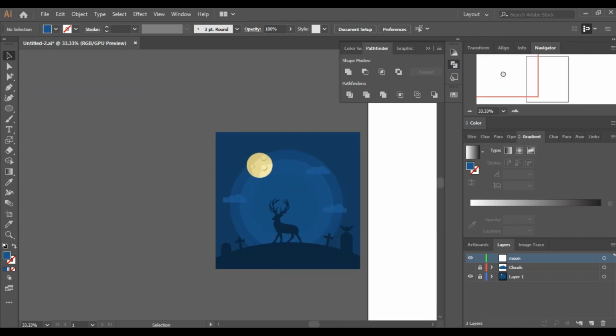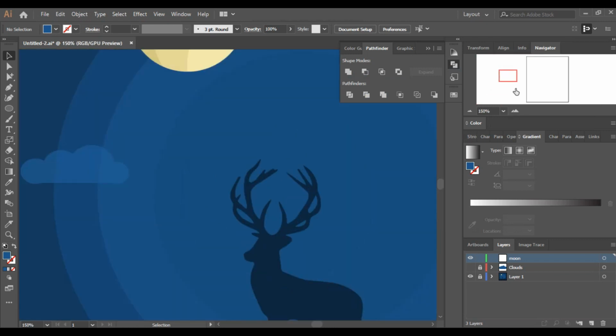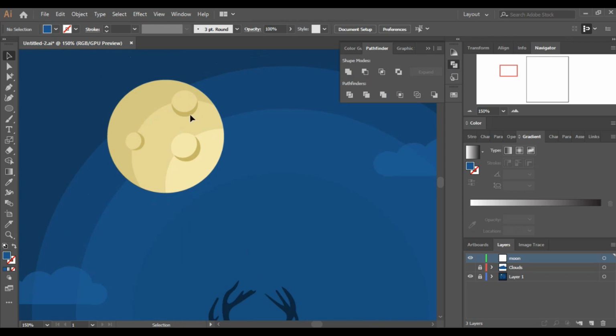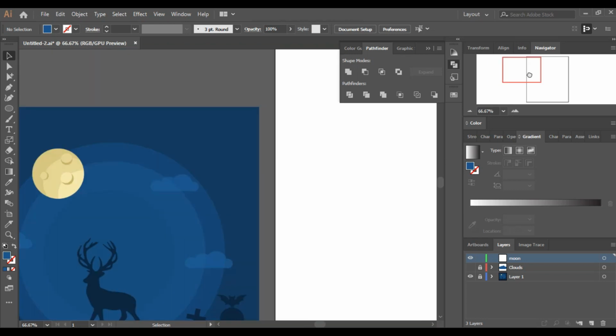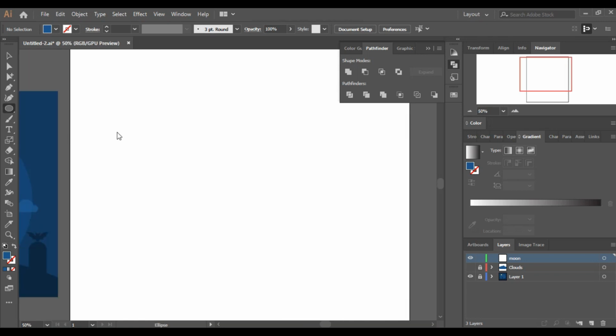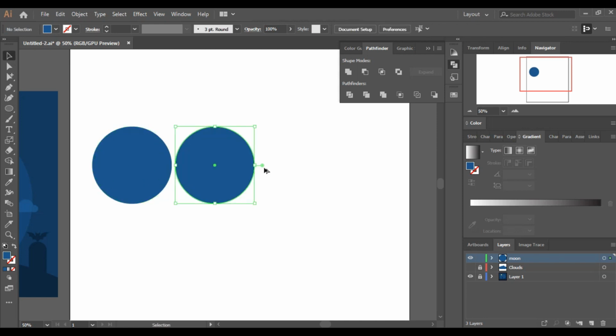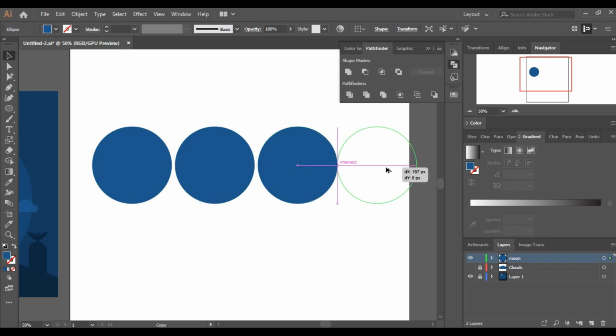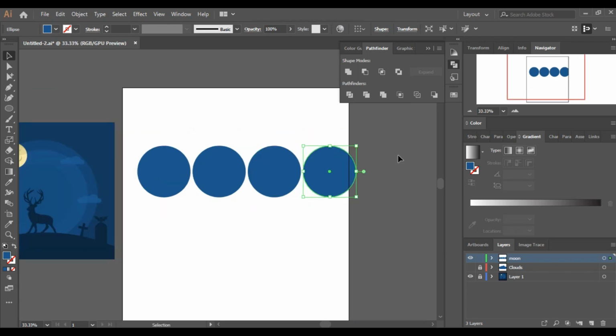Okay, so now let's focus on the moon and see what we have to draw. We can see from here that it is made up of 3 different colors and we have 3 more circles on it. So how can we draw it? Just go on your artboard and simply make a circle, and you can again copy using Alt, and I will make almost 5 copies, just like this.